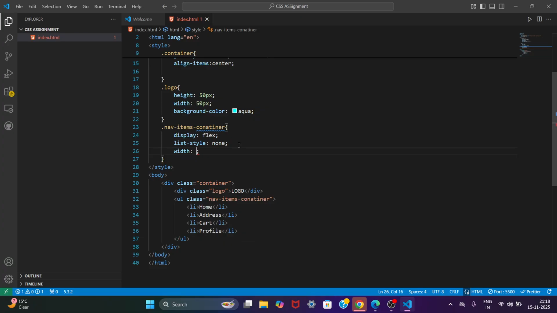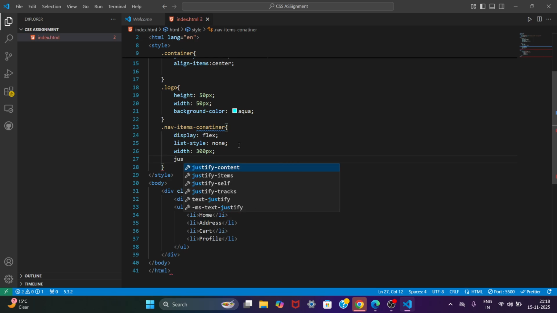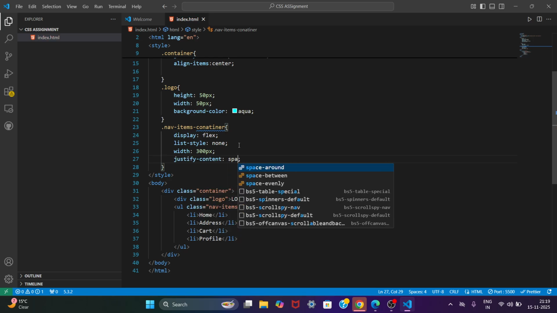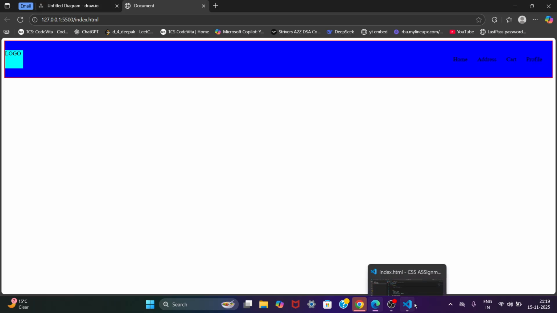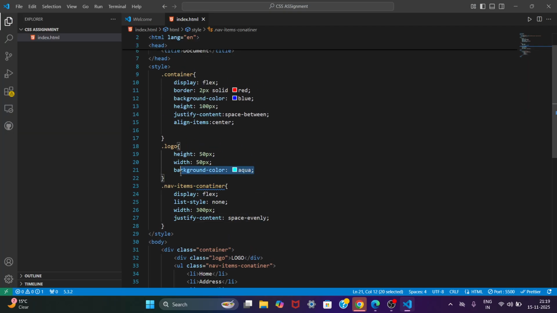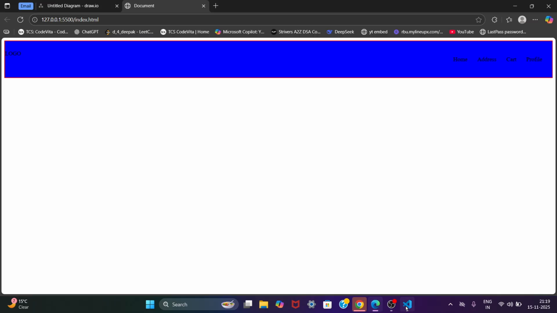Let me set its width first of all to 300 pixel and justify content space evenly. Yeah, cool. So now we can see that there is space between them and it is center aligned. Let me remove the background of this. Yeah, now everything is okay.